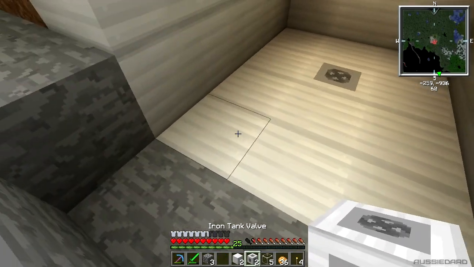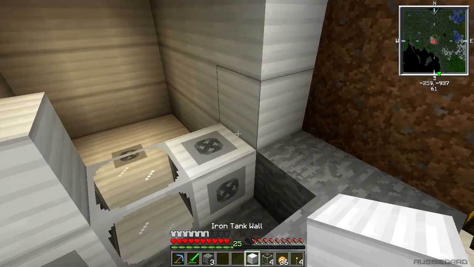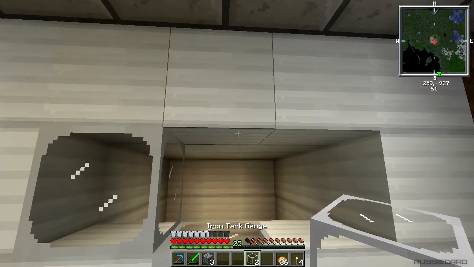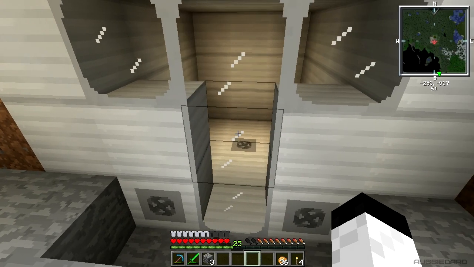Okay, so we're going to have 2 valves. I probably don't need 2, but I'm going to do 2 anyway. And then I'm going to do like this cross kind of thing, I reckon. And then it should automatically... there we go. So there's our tank. Now, this isn't the biggest tank you can do. It only holds 2,000 buckets of anything.